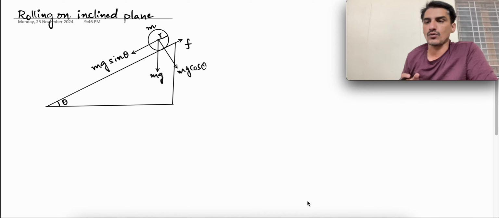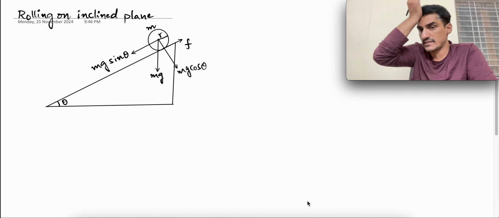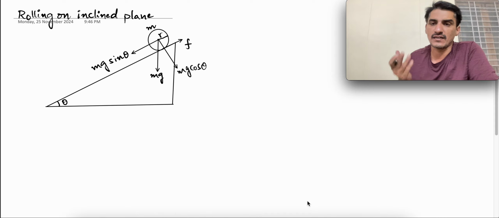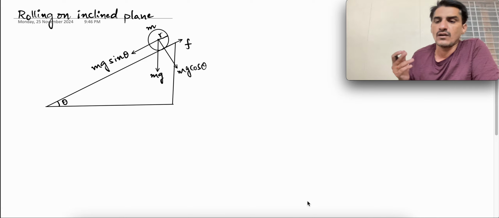Today I am going to explain about rolling on an inclined plane. If you have any doubts regarding rolling on a horizontal plane, how to find the acceleration, how to find the velocity, how to apply the law of conservation of angular momentum in case of a rolling object on a horizontal surface, or how to find the instantaneous axis of rotation, you can watch my previous videos. There are some problems which I solved there, so you can understand. Right, now let us discuss rolling on an inclined plane.